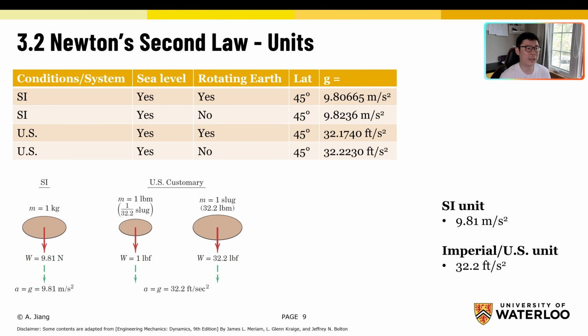One of the most common applications of Newton's second law is calculating the weight, W equals mg. Since the Earth's gravity can vary from location to location, we already know that the actual g value can change, but not by much, as you can see in the g column. So in this course, in most scenarios, it is safe to just use 9.81 meters per second squared as the assumed standard value, unless otherwise stated in the question. Again, if it's not stated, then use 9.81. If it's stated, use something else. I'm not going to trick you on that.